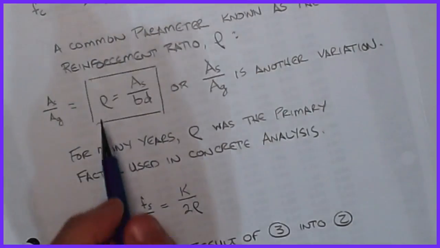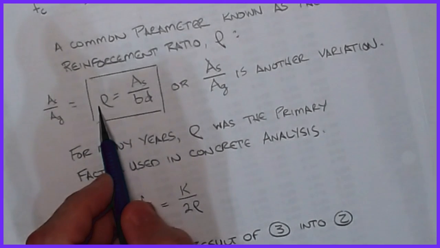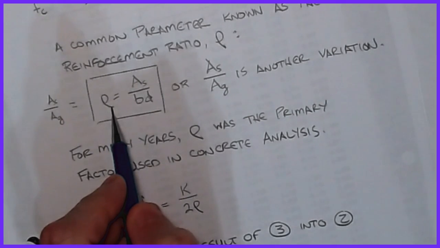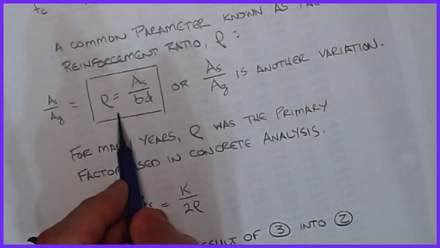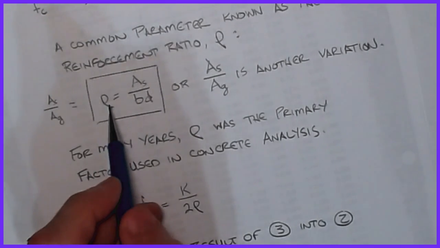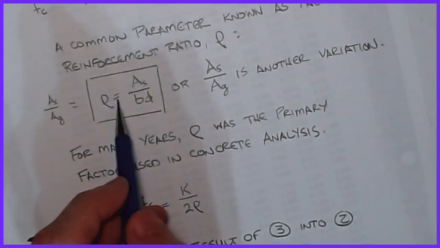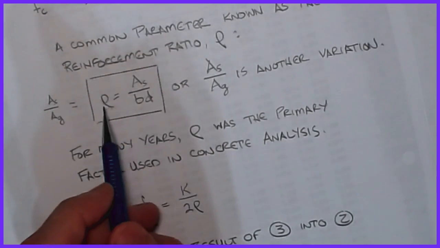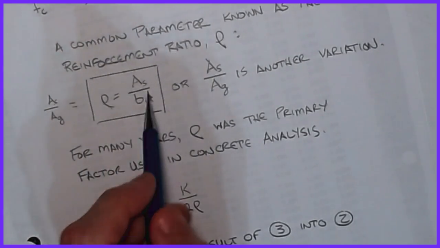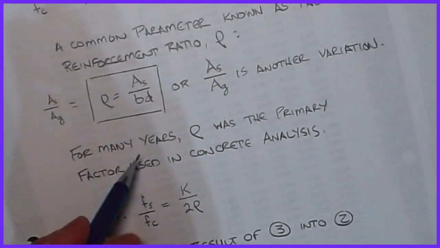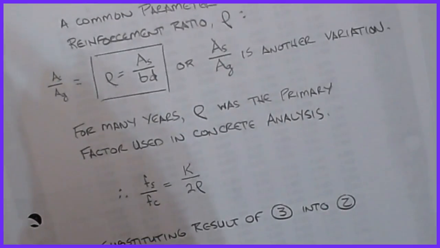Okay, is what we do. And for years in older versions of ACI, this was a major design parameter, and we had a lot of checks that we had to do. Now in the newer format, starting with 318, the 2014 edition or the more current 2019 edition, they do things a little differently. But to this day, I still do some things with this just as a check to get me started on the design process. And like I say, I'll show you some of those tricks a little bit later.